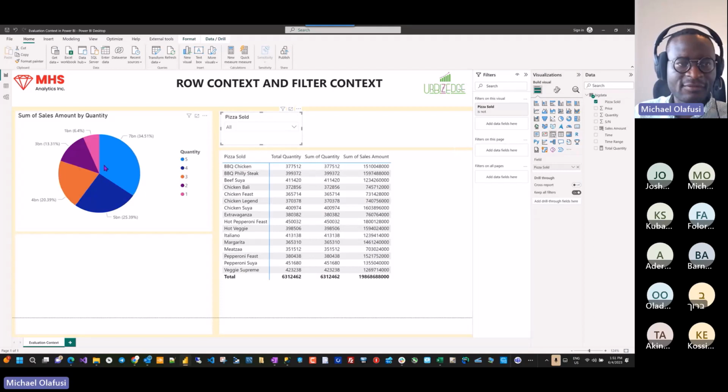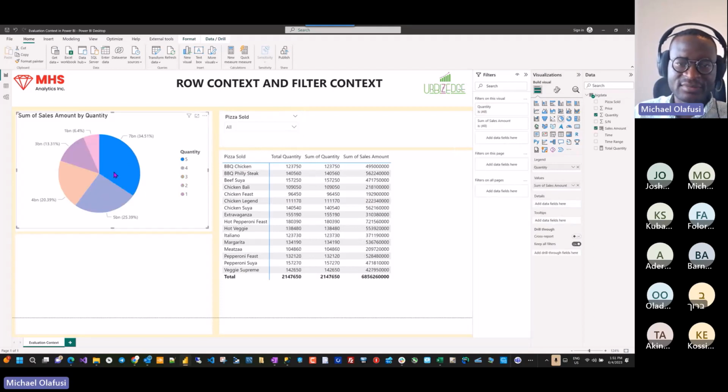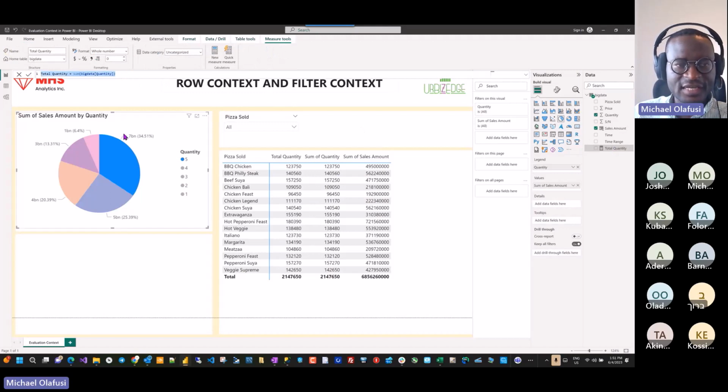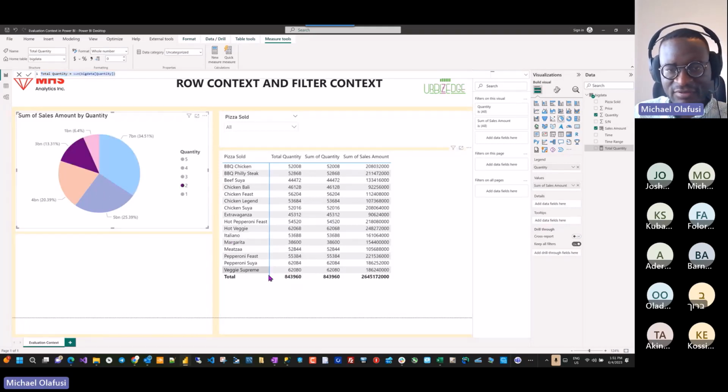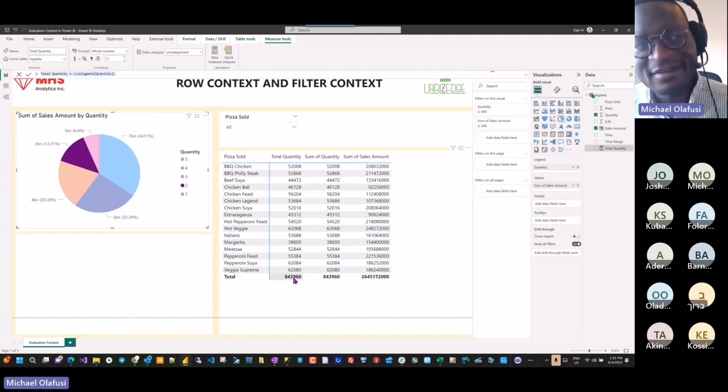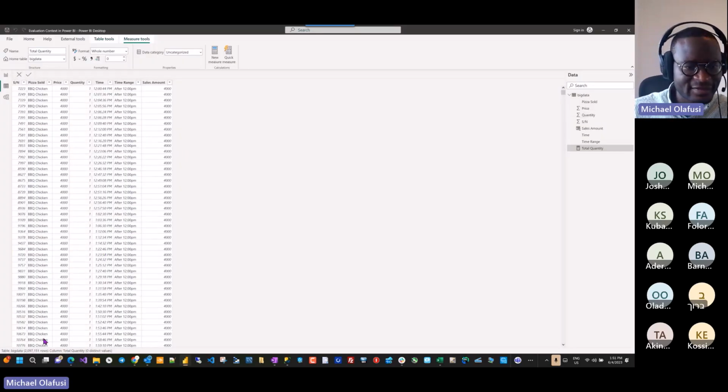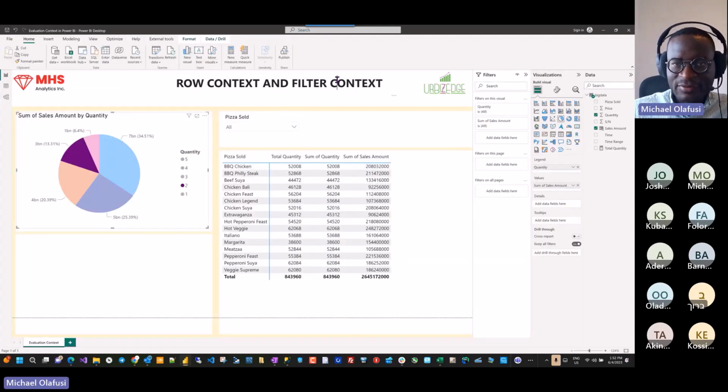Okay. Then it can also come from picking something somewhere. I picked something here. It is affecting what is calculated here. Even though my formula is the same, if you look at the formula, it has not changed. Yet the answer is changing. The answer is now 214760. If I pick something else, the answer is now changed. Whereas the formula is the same, and the underlying data too is the same. The data underneath has not changed. My data is still the 2 million something rows. Okay. So back to here. So that's number one.